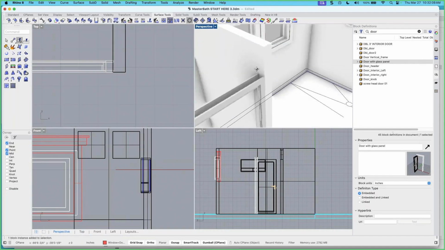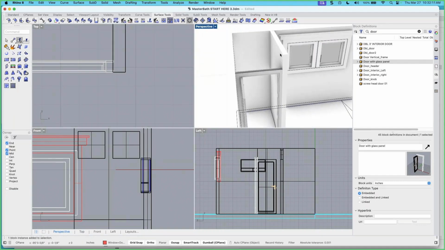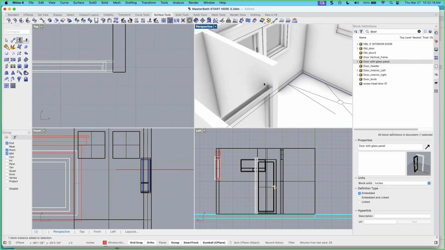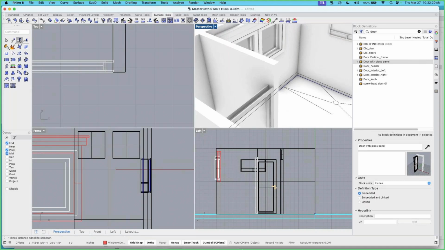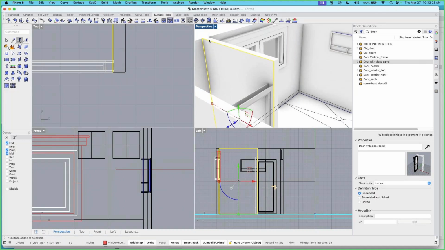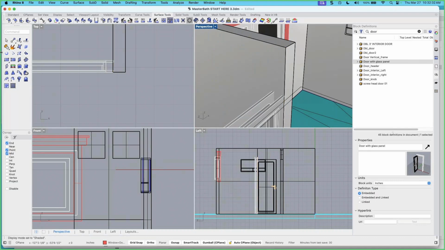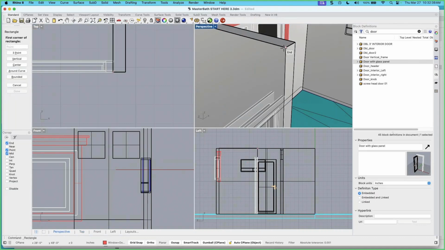And notice that we can add a transom window here above the door to add some light or some ventilation, but we can also extend this wall out. So let's do auto cplane, and we'll pick on that wall. If we're in shaded view, it will show up a little bit better that we're on that wall. And I want to use push-pull. So to use push-pull, I need a curve that's planar to the surface.